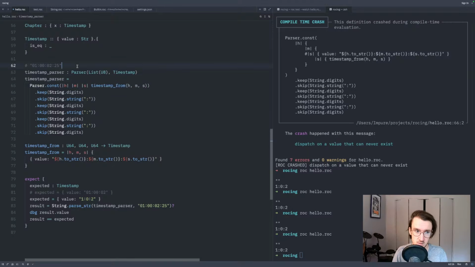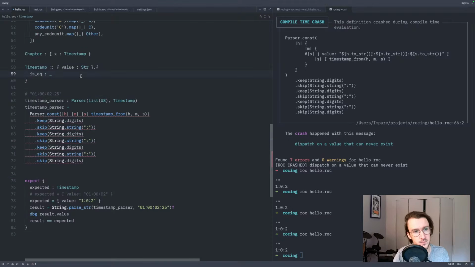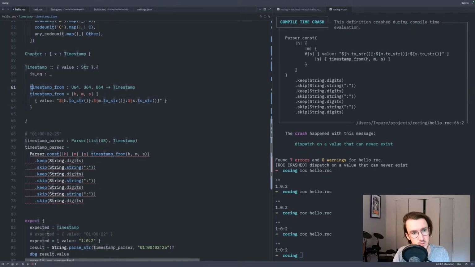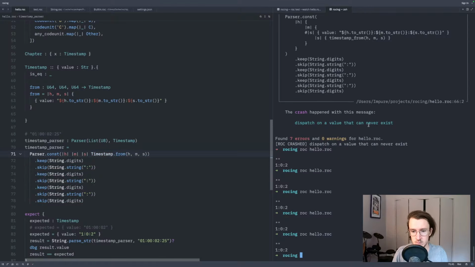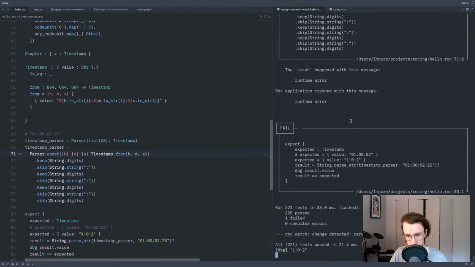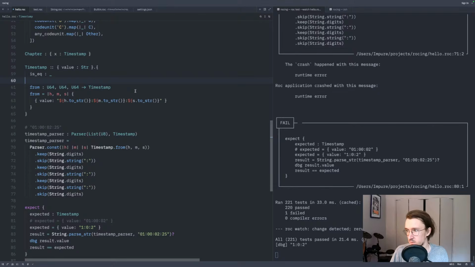Looks decent. Let's try to put this in here. Let's try to do something like this. From, and then here we can say timestamp from. This still works. I can just keep an eye on this one. This works. Okay.